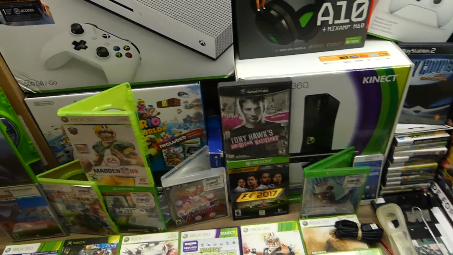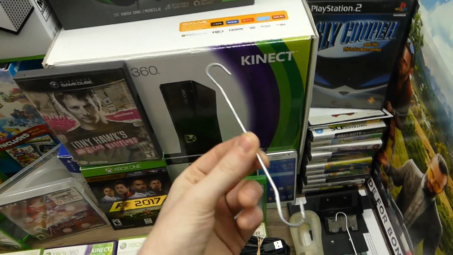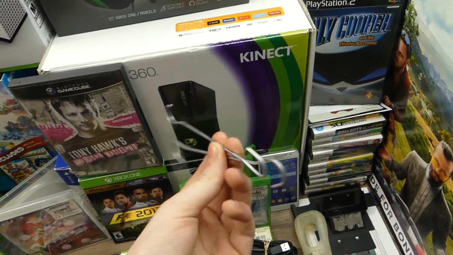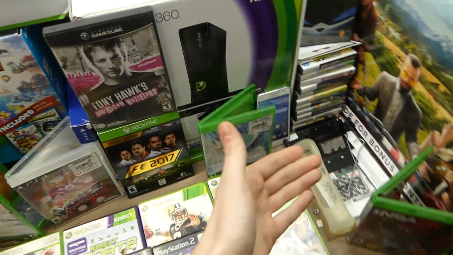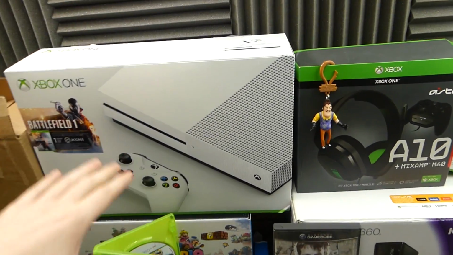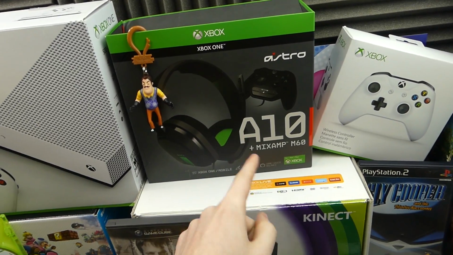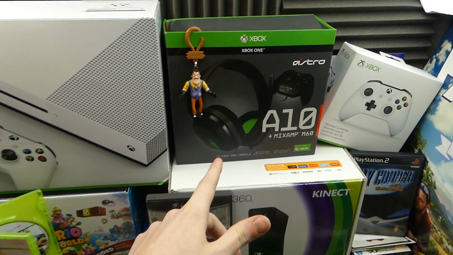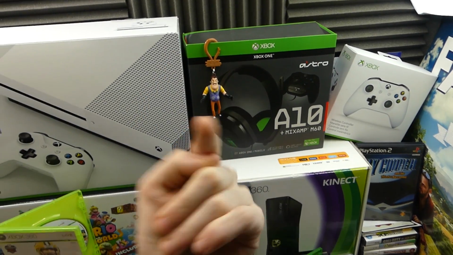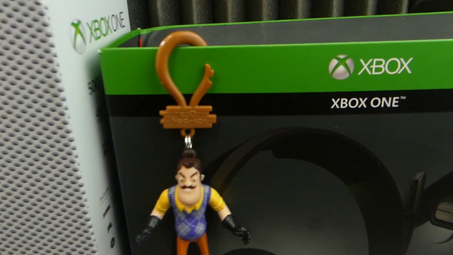I don't find many PS3 games, but also over here, there's this little metal bracket I took because, I don't know, I kind of like these little metal brackets. If I can find these, they're like hangers, and I can hang stuff with them. They're pretty cool. If I can find a purpose for anything, I will take it. Also, an Xbox One S box, that's all it is. It's not an actual Xbox in there, but still, it's a box. It's pretty cool. The Astro A10s, which I thought these were old, but apparently these are the new Astros, the budget-friendly ones. I didn't know that until you guys let me know, so thank you. I appreciate that.